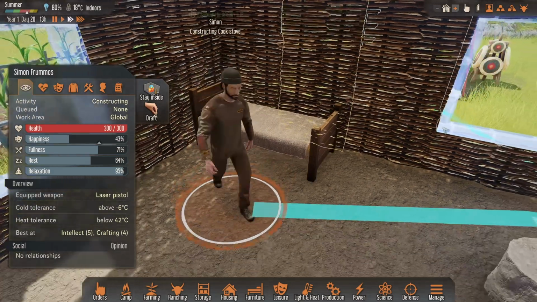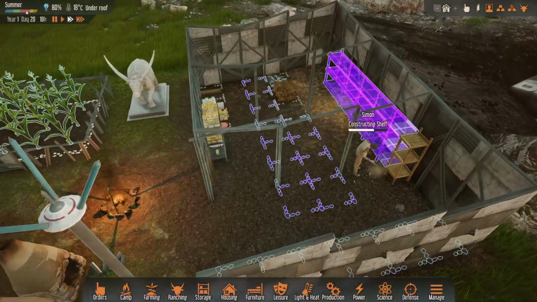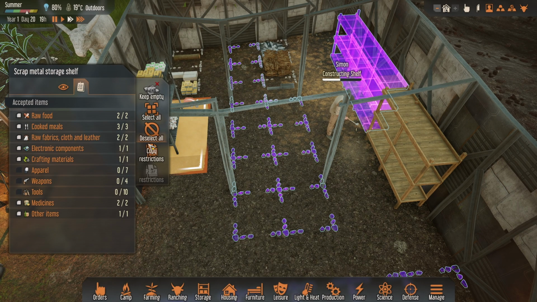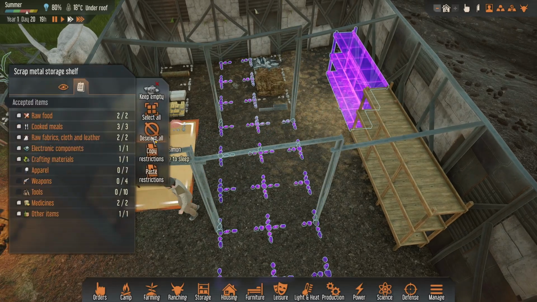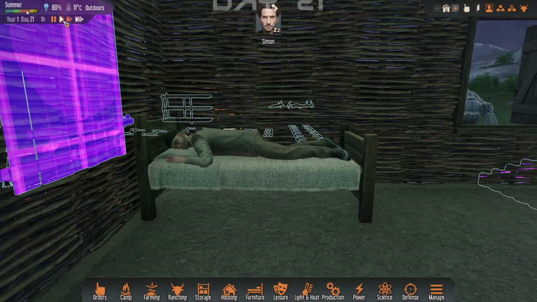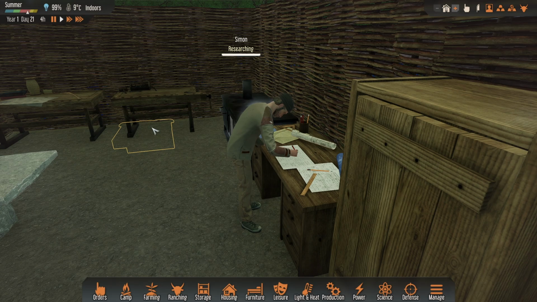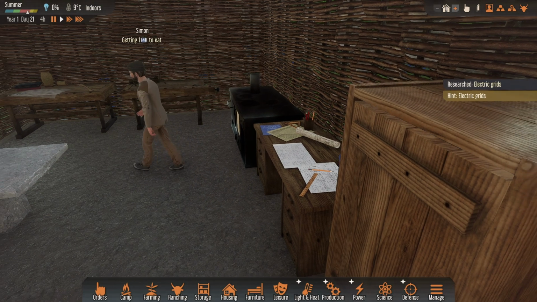And once he was finally recovered enough, he got back to work and he built them up. Plus, he finished moving everything else into the house. I placed down some more storage in the shed when he followed along behind, building it all the way along. Simon had a rough night sleeping, and he woke up early, so I put him to work on doing even more research.